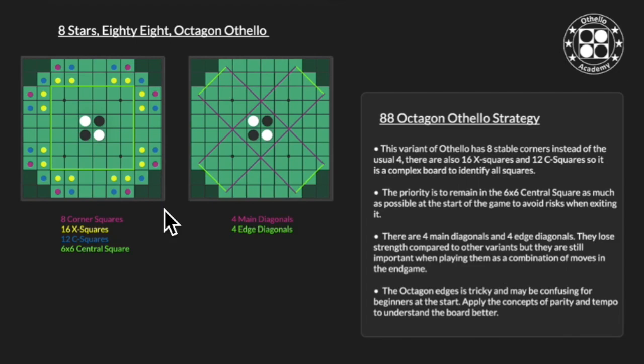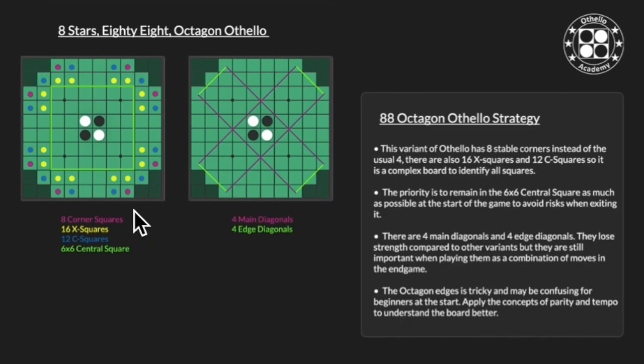The interesting thing is that it's called the octagon or the 8 stars Othello also because it has 8 corner squares. Over here, demarcated by the pink dots, you can see these are all the corners. By virtue of the rules of the game, there's no way to actually go around this square. However, for the blue ones, that are demarcated as C squares, this square over here can still be flipped between these two corners, and therefore it's not exactly a fully stable disc. So this board is quite interesting in the sense that it's unconventional.